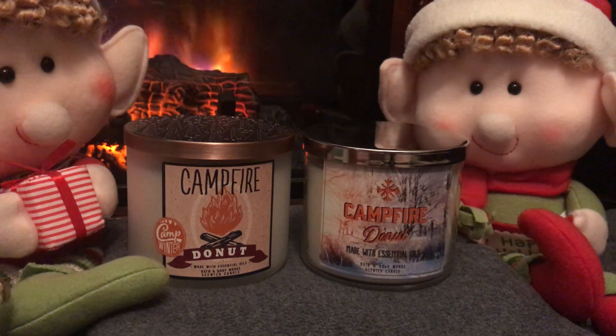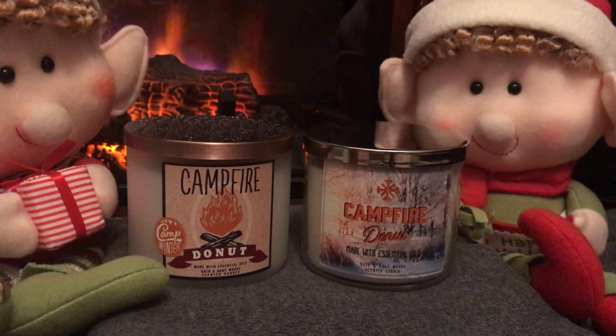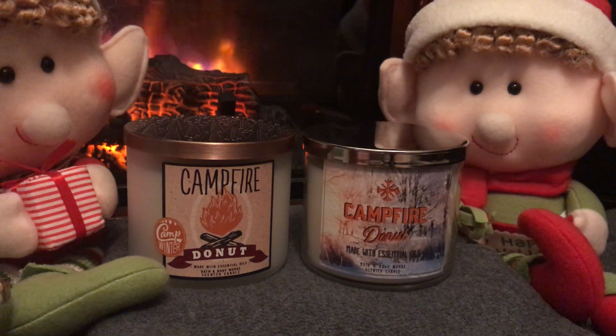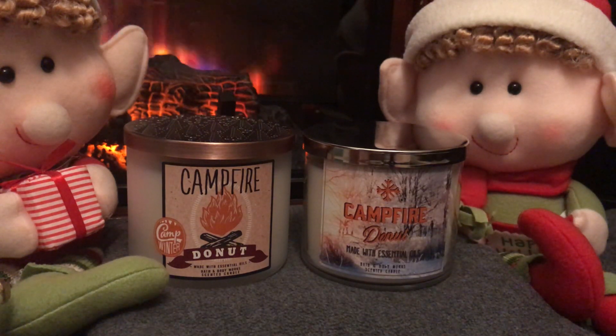Let me know what you think of Campfire Donut. As with Yankee and Bath & Body Works, don't pay full price for these candles — always look for a coupon. Right now today they were $12.50 with 20% off on top of that. You've got Black Friday coming up — there's always good deals, $10 off thirties, always 20% off your whole purchase. And then there's Candle Day — hopefully they'll be doing that this year with the price increase. I think it was $8.50 last year, so with the $2 price increase this season it'll probably be around $9.50 or $10, I would imagine.